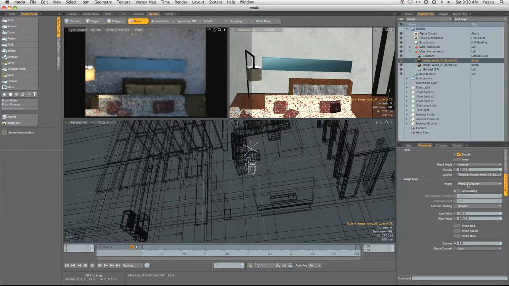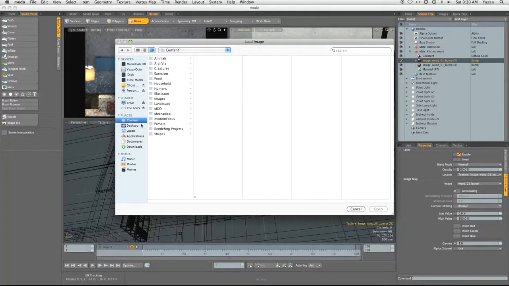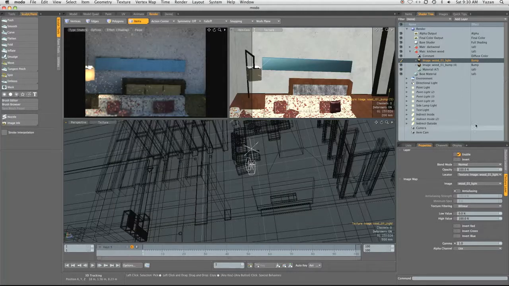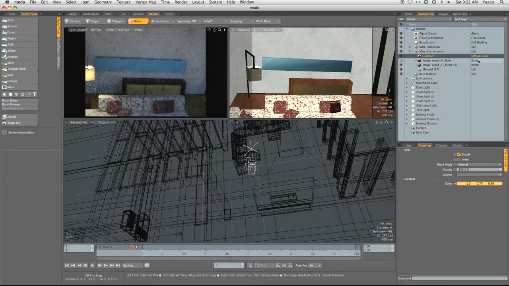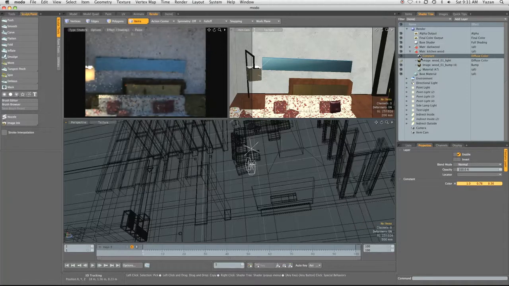And we're going to choose a new image here, so load new image. And navigate to your content folder, images, PH textures, wood 01 light. Okay. Set the constant. Now, first let's set this to diffuse color for the light. And the constant, set it to multiply.